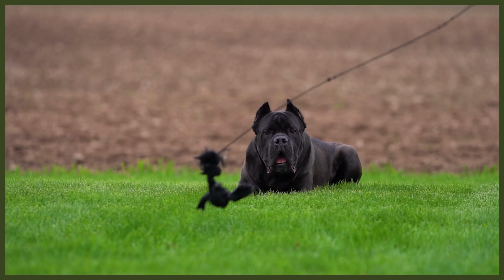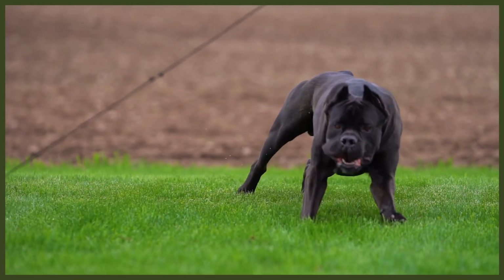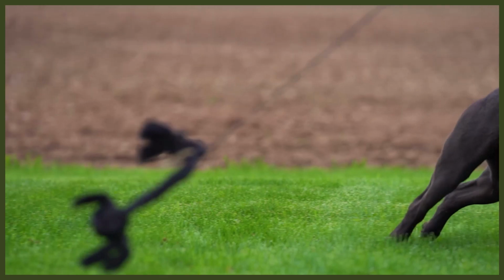To make sure that everything is set and ready before you bring your dog home, you should puppy-proof your house as well as your backyard. Speaking of your yard, historically the Cane Corso was used as a hunting dog whose high prey drive is still very much intact today. Combined with their extraordinary strength and agility, this prey drive makes them very prone to breaking out of unsecured gardens or yards. To keep your dog safe at all times, you absolutely need an extra secure fence around your garden or yard.